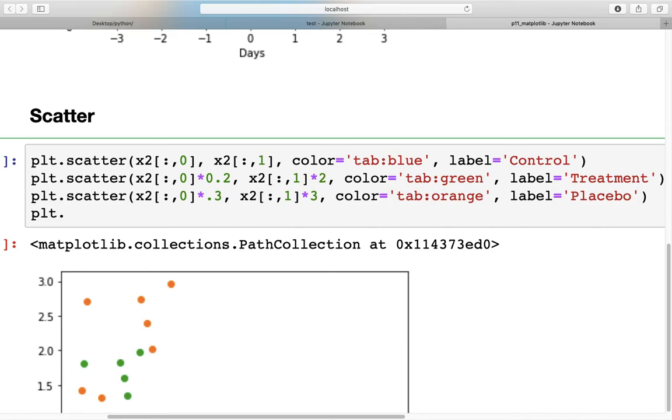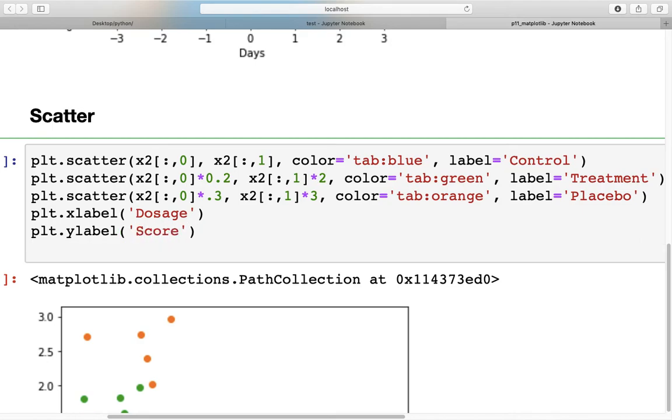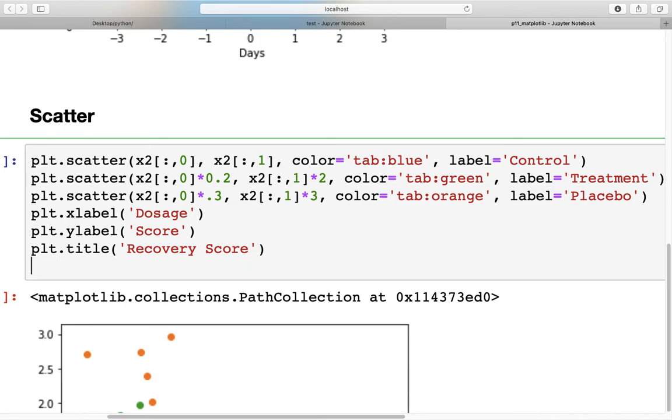So plt.xlabel, this is dosage, then we have plt.ylabel, and this is the score, and then we have plt.title, and this is recovery score, and finally we have plt.legend, and that's for the legend.